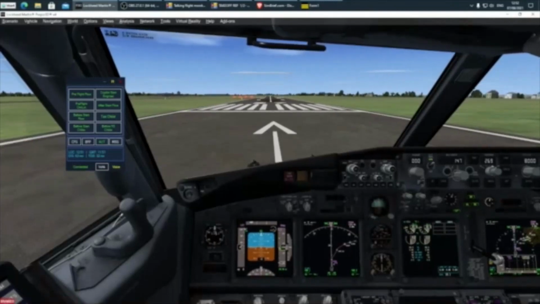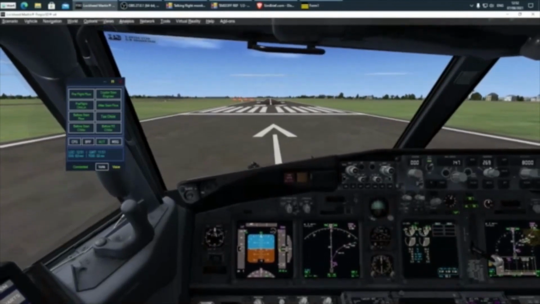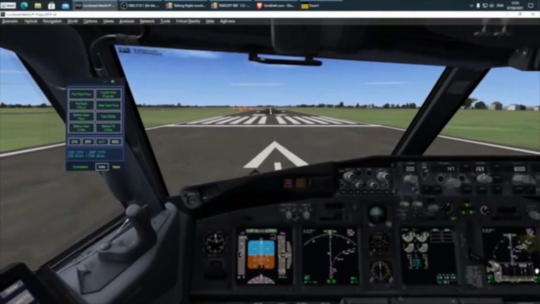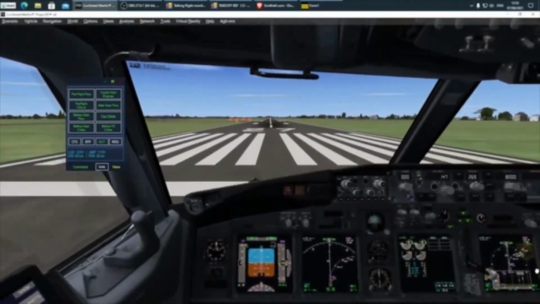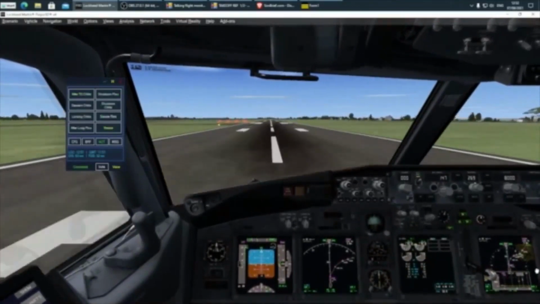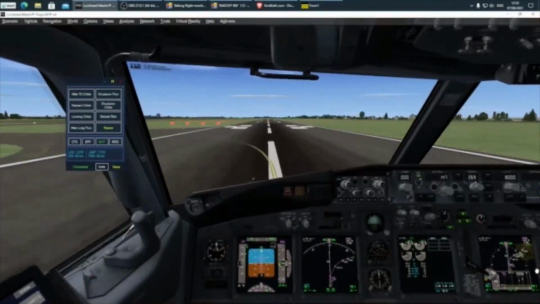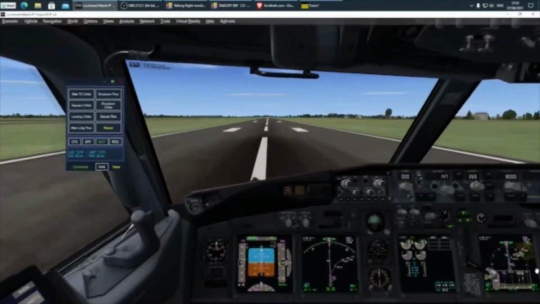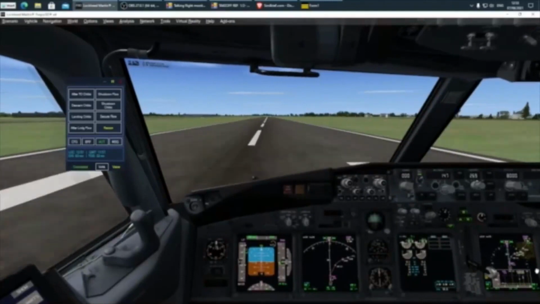Parking brake off. Thrust set. Left FD master on. 23 knots. 38 knots. 53 knots. You can hear the auditory beeping letting us know we're a little bit off the center line, so I applied a little bit of rudder. 80 knots. You can also hear the speeds being called out by the text-to-speech voice on the Talking Flight Monitor add-on. 96 knots. 150 knots.